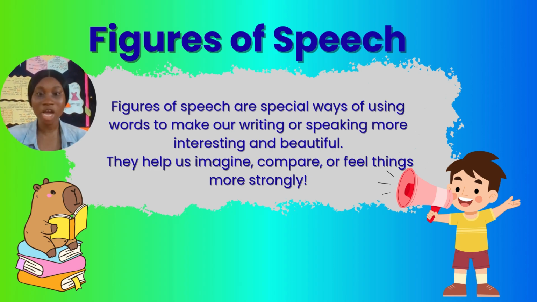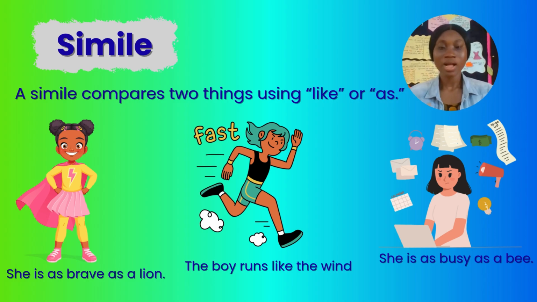So figures of speech help us to imagine things, they help us to compare things, they help us to feel things more strongly. Now we have so many figures of speech. But for the sake of this class and for the sake of time and just to keep things simple and interesting, we are going to look at just a few figures of speech. So look at the first one. Okay, so the first figure of speech we'll be looking at in today's class is simile. Three syllables. Simile. Now, what does simile mean?